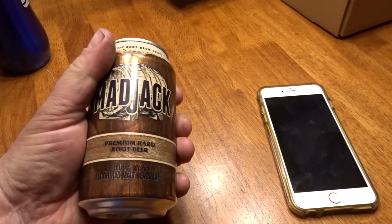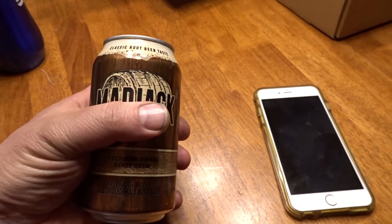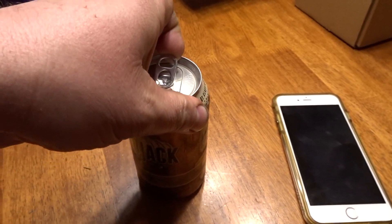I think right now it's beer time. We got some Mad Jack Premium Hard Root Beer — I like this stuff, it's actually really good. Cheers everybody! Another short video — we got a lot of things done in a very short time. Tomorrow we're going to get up early, start getting some things done, and continue on with the Arctic Cat project. If you guys have any questions or comments, post them below. Otherwise, thank you guys for watching.